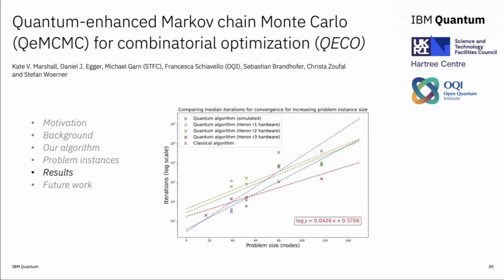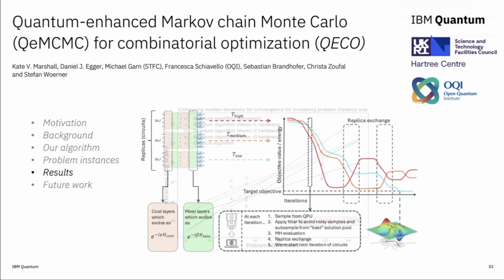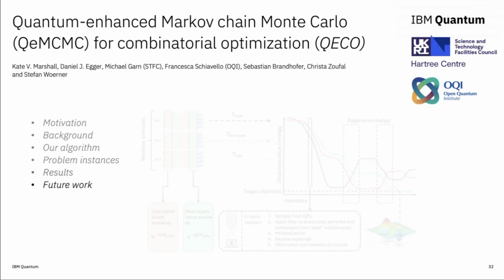So I guess the last thing I wanted to mention was that in future work, we're obviously looking to solve much larger problems, as I alluded to there. This is a problem family that's considered NP hard and does have relatively small problem instances that are not solved to optimality, even with advanced classical solvers. So that would be an interesting problem case for us to look at as device sizes scale.